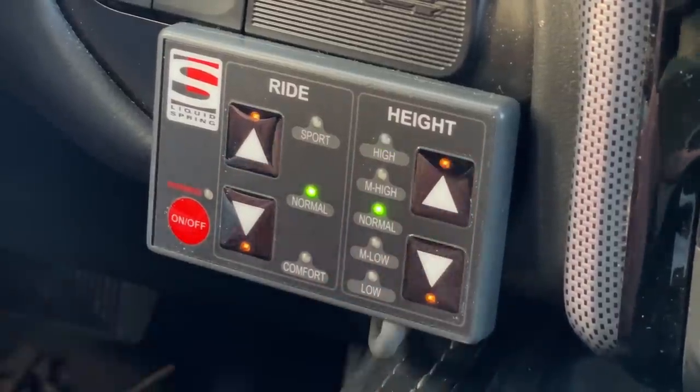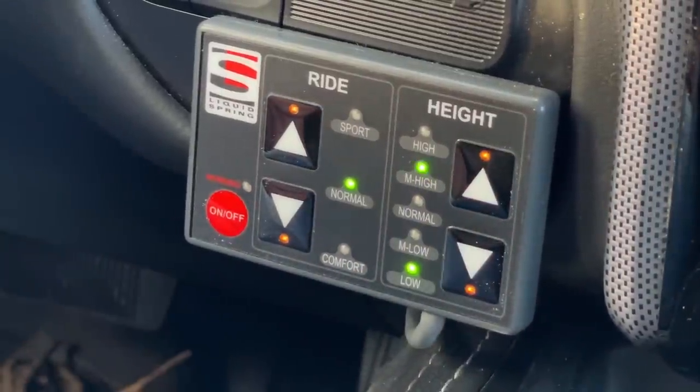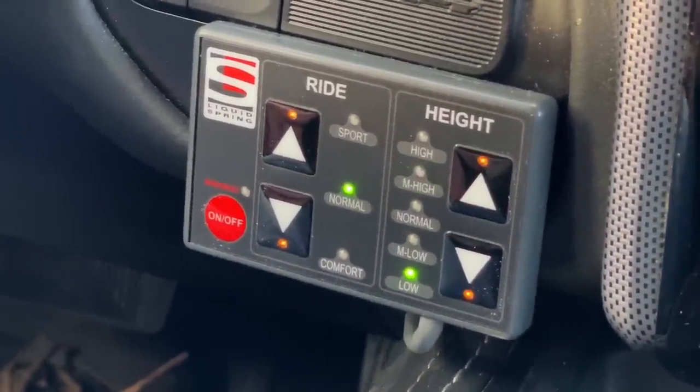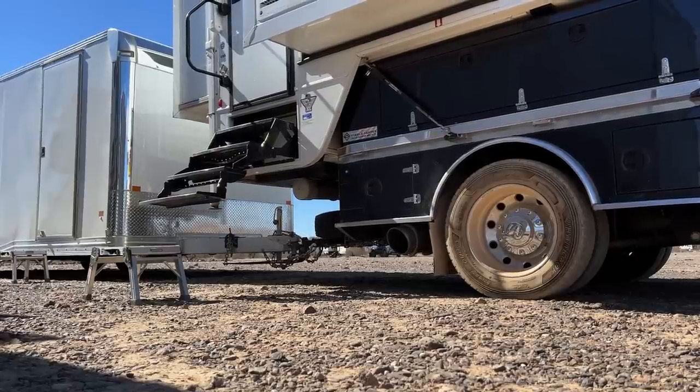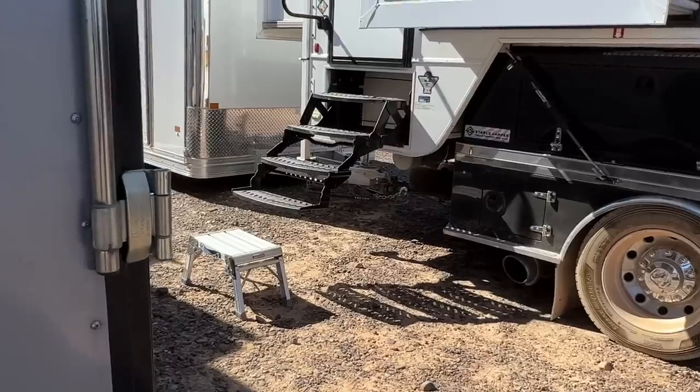Once I hit fifteen miles an hour, it'll bring the truck right back down to normal ride height. How often do you find yourself using the ride height control? It sounds like every day, almost everywhere you go. In my normal truck camper use, as far as raising up to get over something steep, we're a big rig pulling a trailer so we're watching what we're going into anyway. But as far as being able to drop the camper for access — every time we stop, I push the button, it brings me down four inches, and we're right into the camper. That four inches makes such a difference on access to your camper, and that wouldn't matter if you're on a big tall rig or a shorter rig — four inches is four inches.